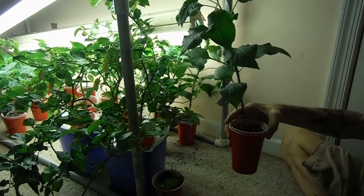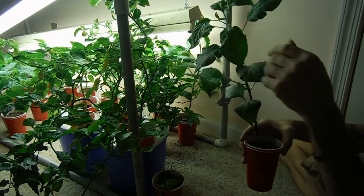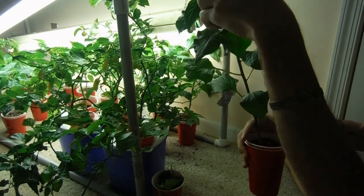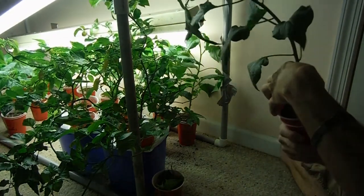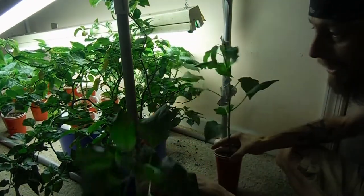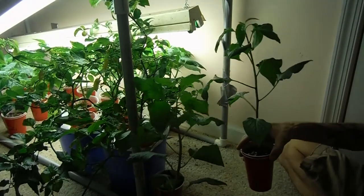This one was one of the ones I was showing yesterday where it was all pulling down and curly. The top leaves are, but if you notice, it is tall and lanky. Forked right here. We've got a crotch over here, another one over here. Looking very nice. Sugar Rush, gotta be. Ahi Mango. I am so wrong, but whatever. And now it's leaning. What the heck? Why don't I have a fan in here? I already explained that. But anyway, next one.